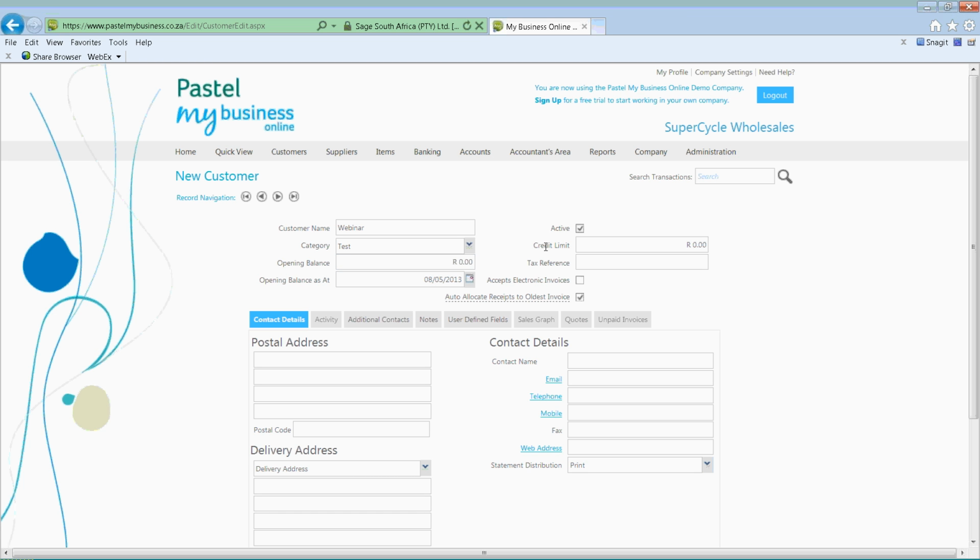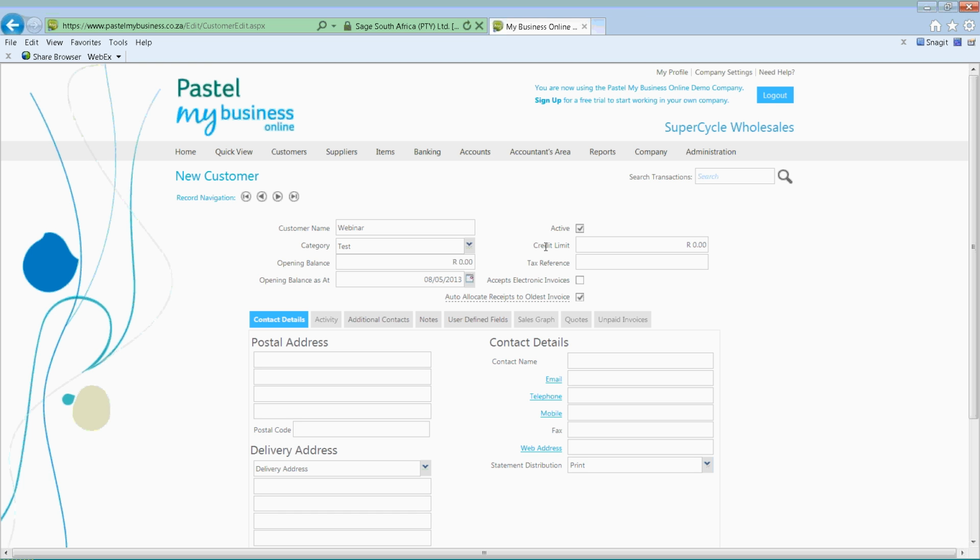Okay, then you've also got a credit limit. So if you've agreed with your customers that you will give them a credit limit of 5,000 Rand, you'll actually enter that on the system. As you are transacting and your processing exceeds that 5,000 Rand, the system will notify you that the person has exceeded the limit, and you'll then have an option to continue or otherwise. But that's the point where you can phone the client to tell them they need to make payment before another invoice can be done.